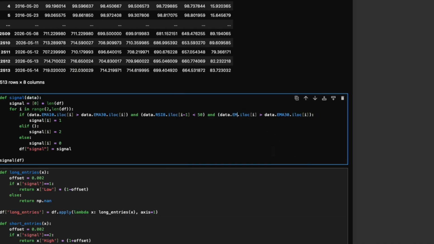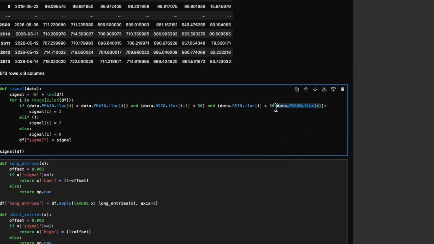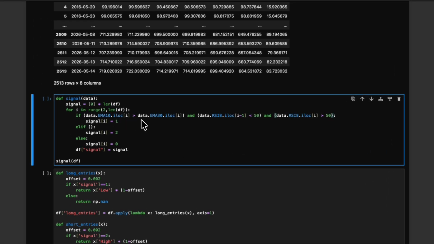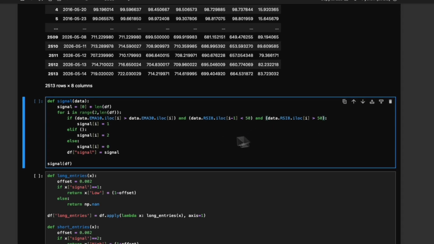And today's RSI 8 is greater than 50. That is our buy signal met. So if that makes sense. So basically with our moving averages in bullish position, if yesterday's RSI was under 50 and today's RSI is above 50, that's a buy signal.